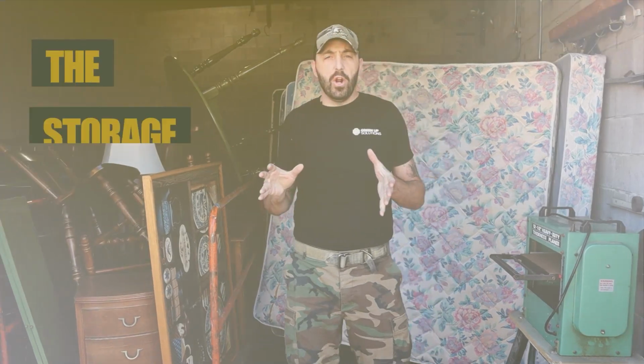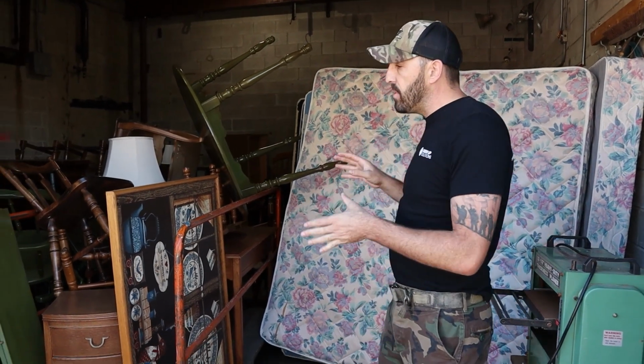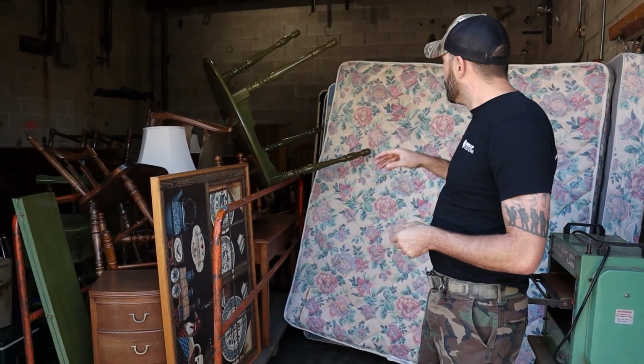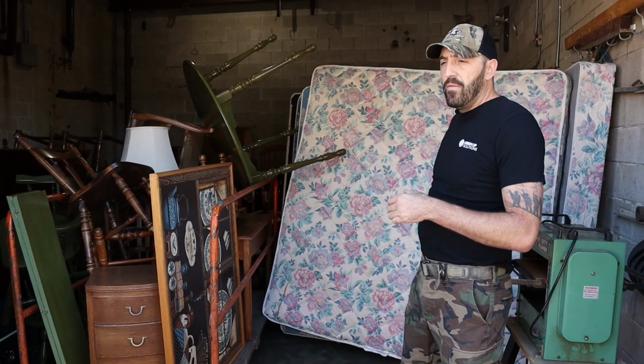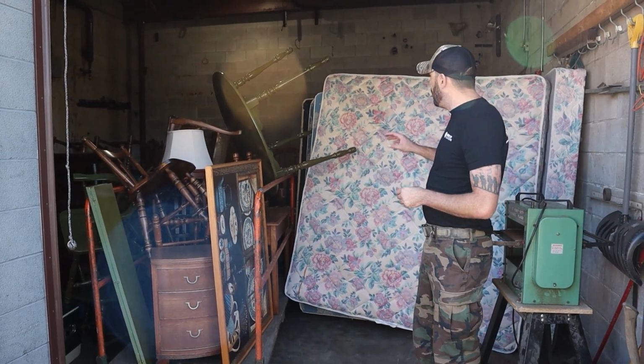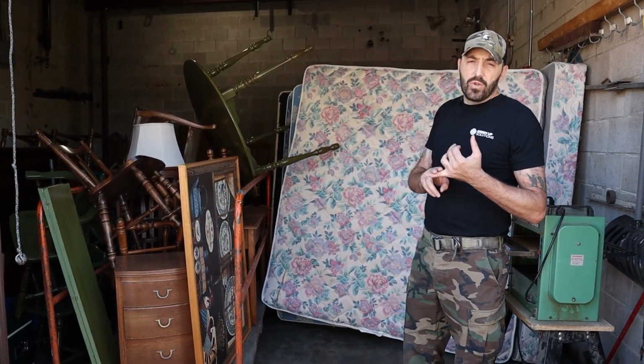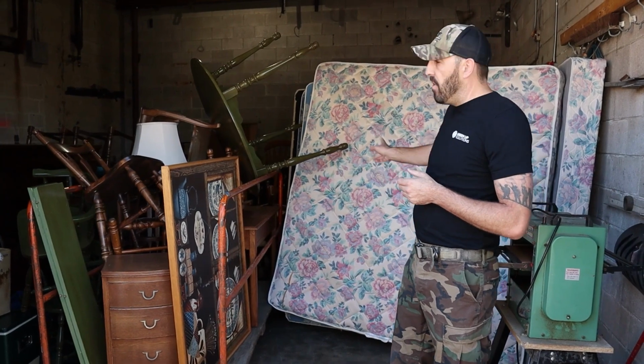All right, we talk about our triple S process. It's to sort it, to store it, and to ship it. This is one of the areas where we store material that's all on its way outbound. We sort mattresses. If they're wet or stained, unfortunately, they have to go to the landfill. If we keep them dry and unstained, we can recycle them. So we've already sorted them. Now we're storing them, and they're ready for shipment.